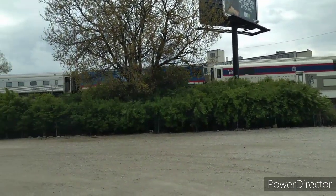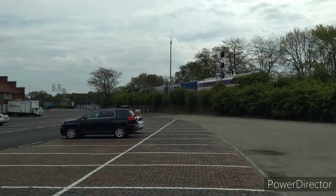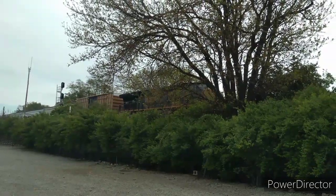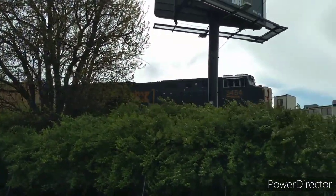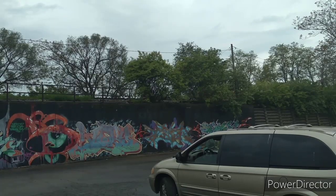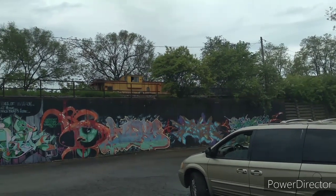A week later, and we got downtown just in time to see the FRA inspection train. This was a fairly standard CSX manifest, but he gave us a great little horn show. A rainy day, and we're at 2nd Street Market to catch a different perspective on the chassis system caboose shoving platform leading.